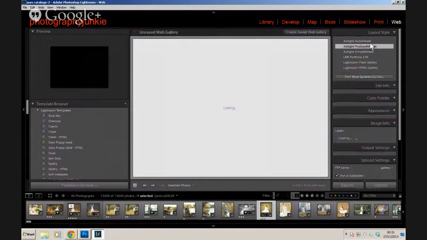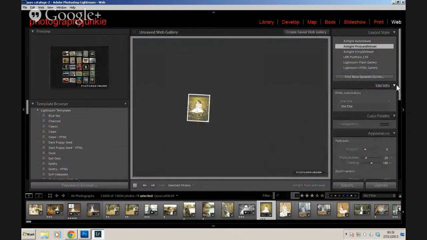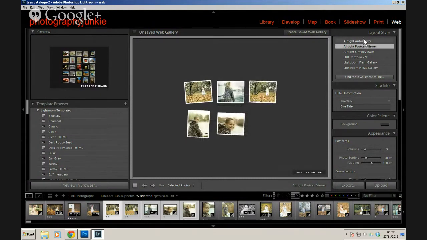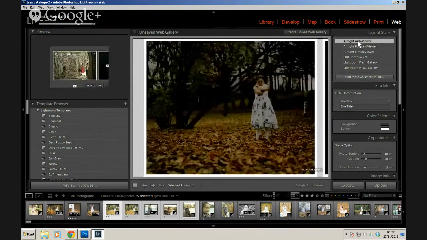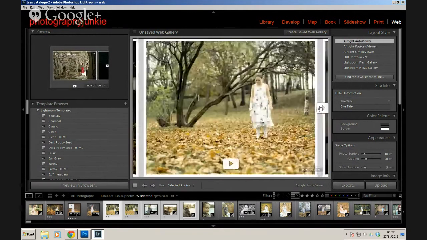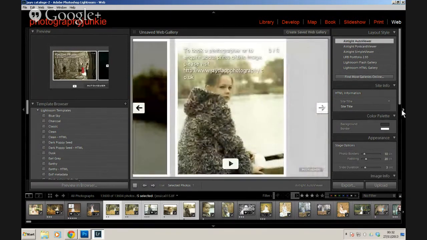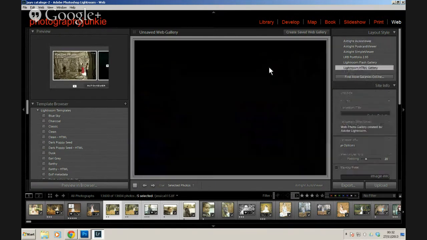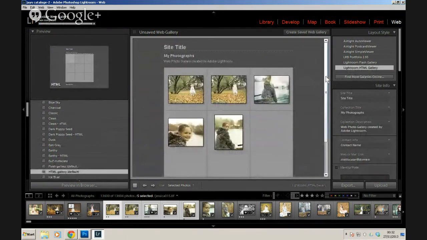Okay. So next up, we've got the web section. And Lightroom actually allows you to output websites or output web galleries. So all you need to do is go to your film strip, which is at the bottom. We're building a little bit of a rapport with the film strip. And you select the ones that you want. And up on the right-hand side, top right-hand side, you've actually got different galleries that you can output, like that. Or you've got HTML galleries. I'd probably avoid using the Flash ones.